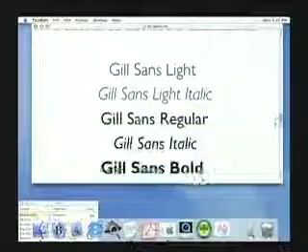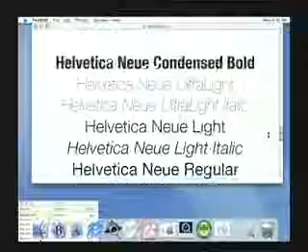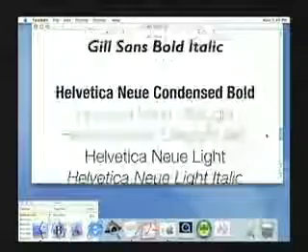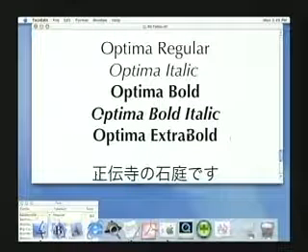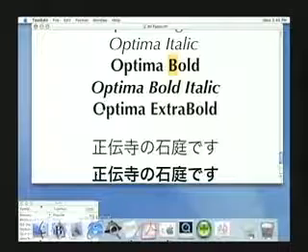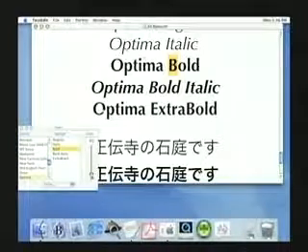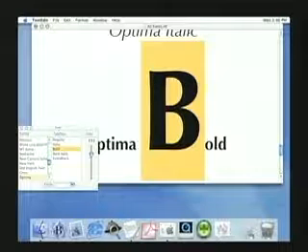There's Zapfino, Gill Sans. I don't think I had that on the slide. Helvetica Neue, a bunch of faces of Helvetica. If you can't find one in there you need, I don't know. Optima, let me show you what I was talking about with that B. If I crank on the slider here, just to scale up that B, you can see how those subtle curves are in there in the font design, and because of the anti-aliasing, we can carry those features down to very low point size.